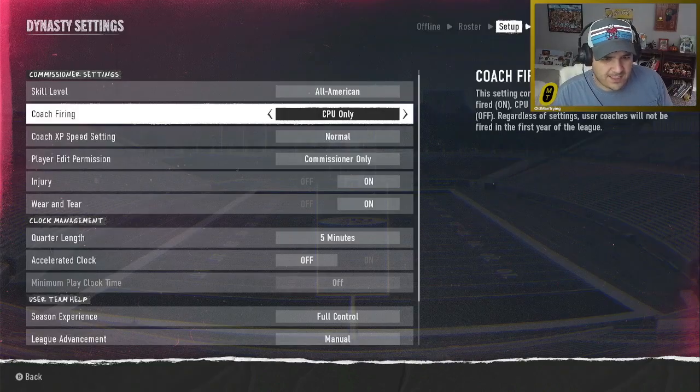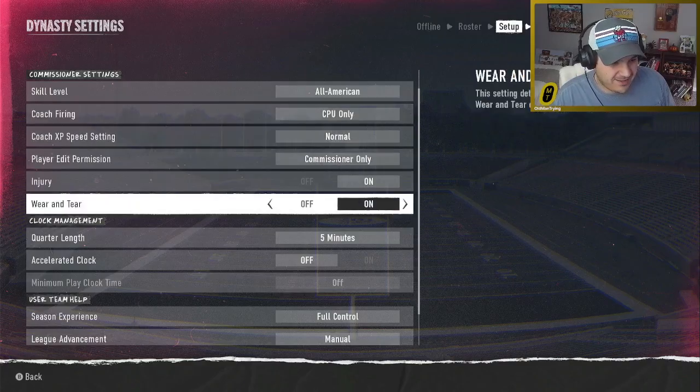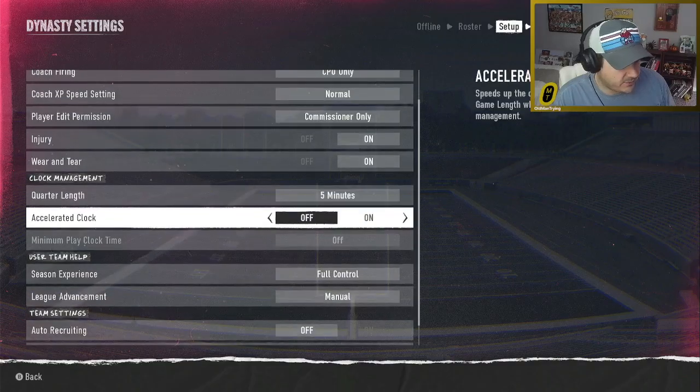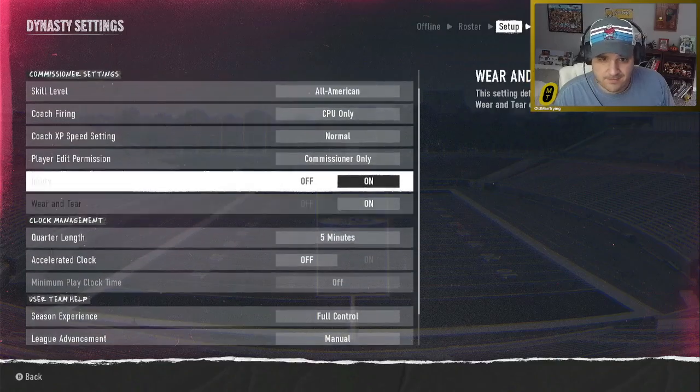So setting-wise, I don't know what's going to be best here. Like I said, I think I'm just going to keep things mostly default. Coach firing, I'm putting to CPU only because I don't want to get fired. It might happen because this could be a nasty rebuild. This could take a while. This I'm going to keep normal. I should leave these on. Keep it somewhat as realistic as we can. I'm going to keep everything else just kind of on the default. I think that is going to be the plan.